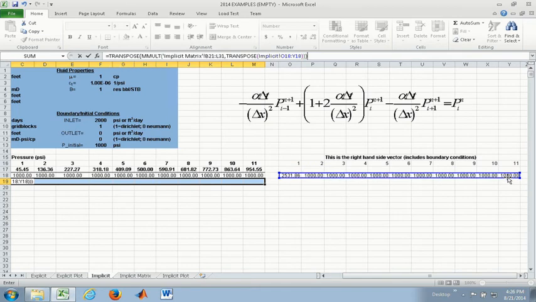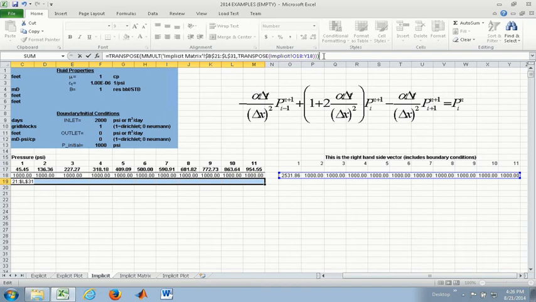Make sure I got the right number of parentheses. And then I'm going to put dollar signs around B21 and L31. I don't put dollar signs around this because my B vector will change in every time step, but my A matrix, A inverse, will never change.